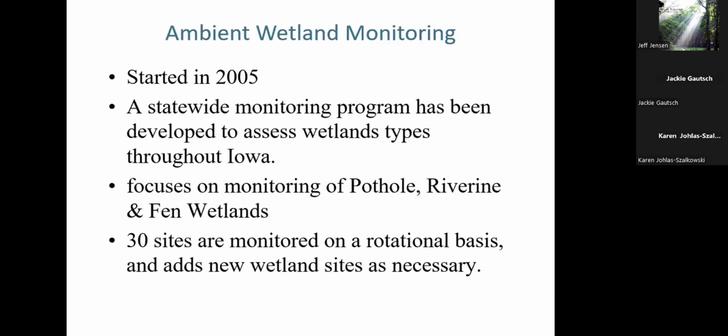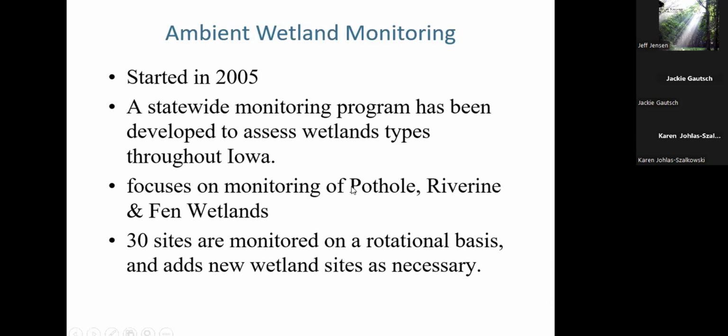Okay. So another ambient monitoring program that we've done is wetland monitoring. This was a little bit of a younger program. It started in 2005. And this is a statewide program looking at ways to develop protocols to assess wetland types throughout Iowa. Previous to this, there was not a whole lot of data on wetlands in Iowa on a statewide basis.